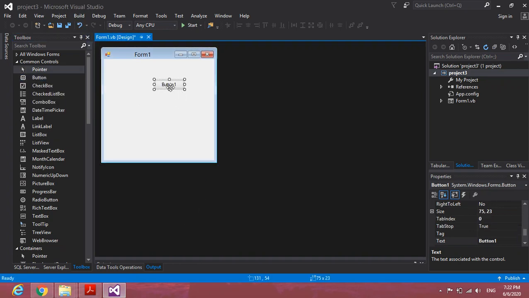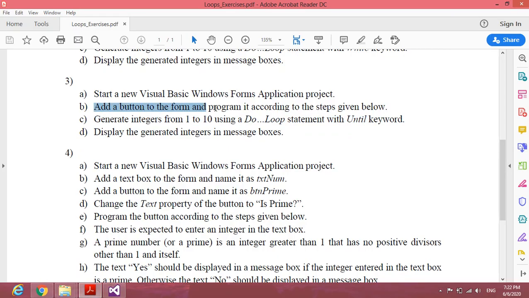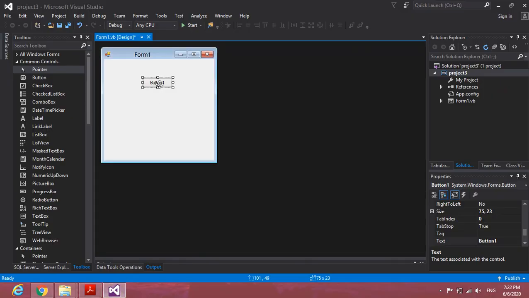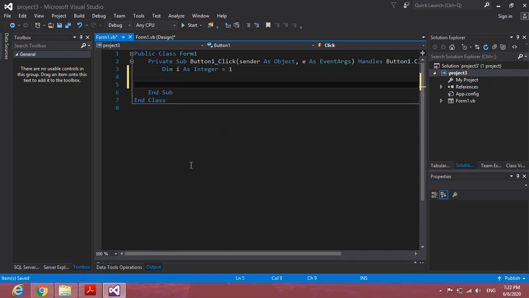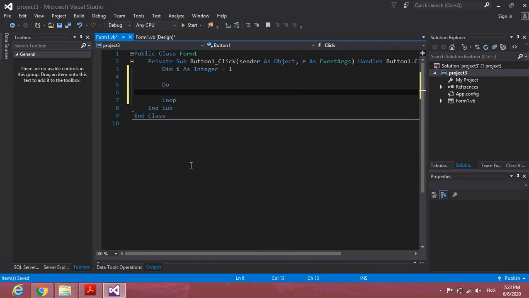First you have to put a button. Okay, add a button to the form. In order to program it we double click it, and now dim I as integer, let's say 1, then we use do loop and we use the until keyword.